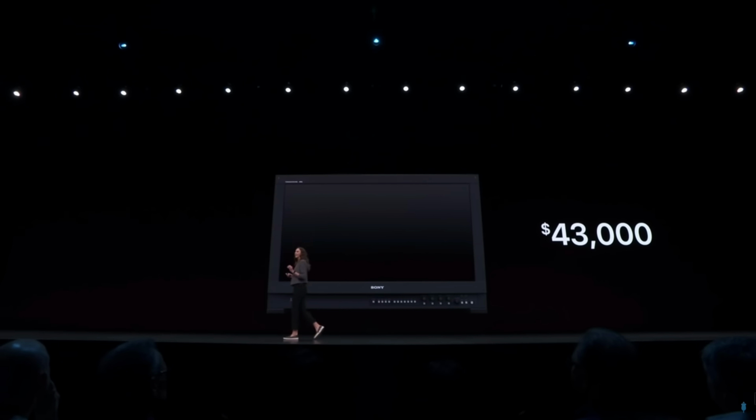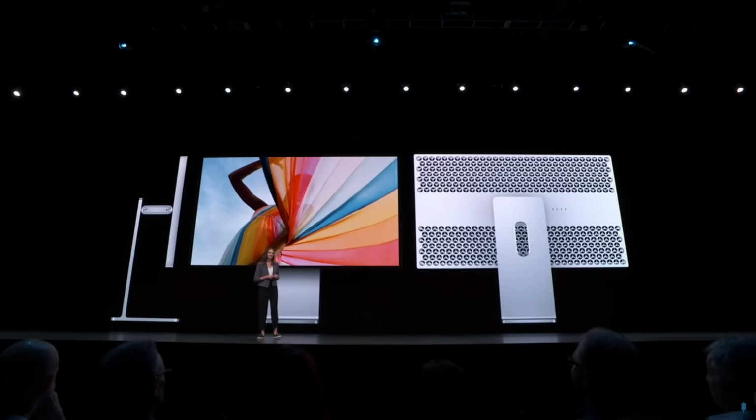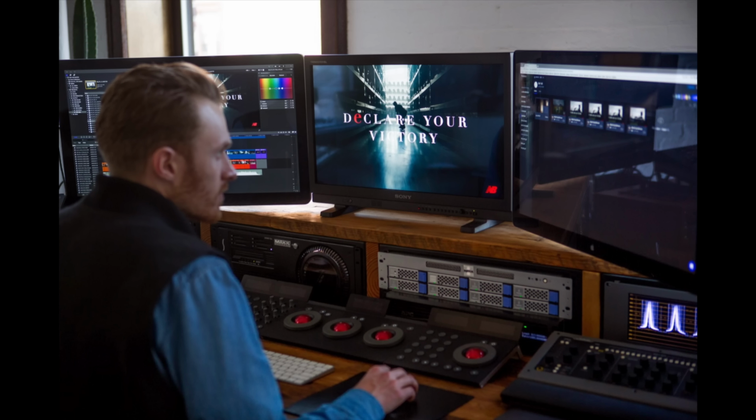Now, Apple didn't compare it to those displays, they went in for the reference displays, and that's what really pissed off a lot of the pros. The thing is, these pros don't need a 6K display. 4K is actually better for them, and this is not going to be the only display that they set up, so it doesn't need to look so nice and pretty.